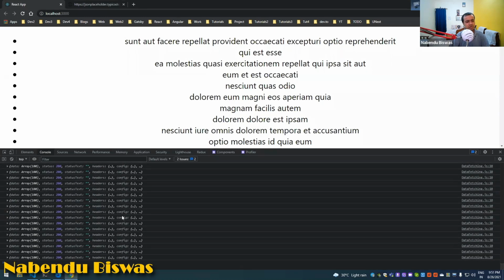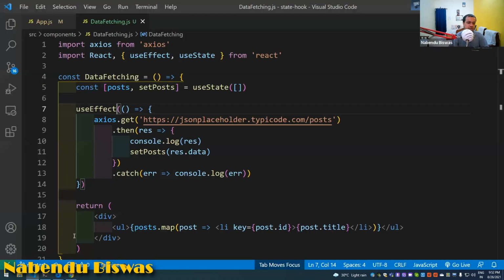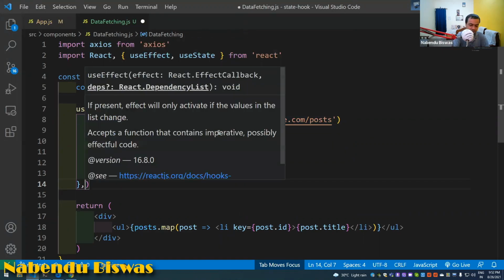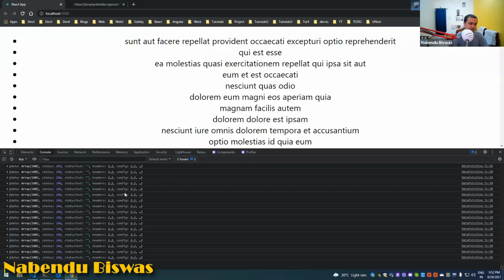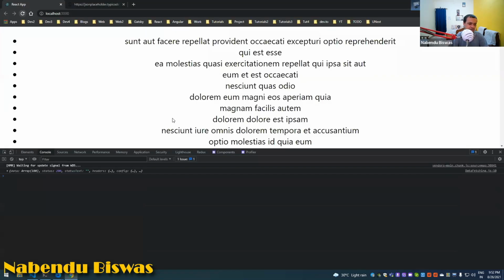It has been called so many times. Because again we should not call it like this. We should only call it once, and again we will use the same thing. Whenever you do something like this, the bigger app will break, because it will make hundreds of calls to this API endpoint. So always use it like componentDidMount, with this bracket, and if I give it, it will actually run only once. And it will fetch the data.